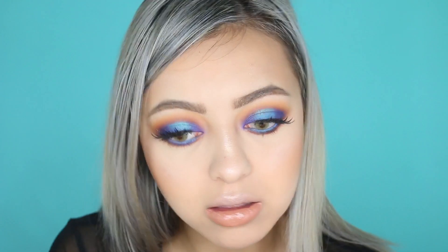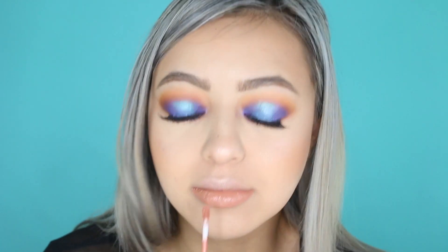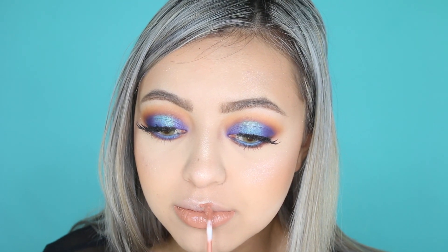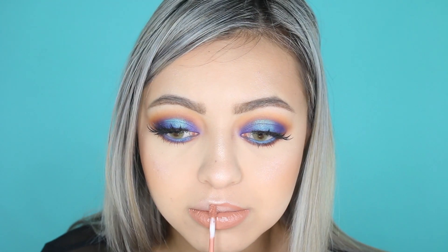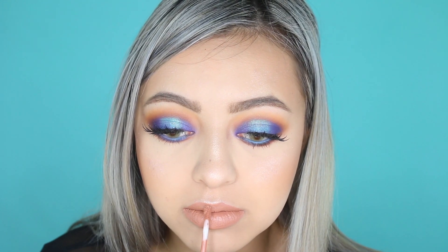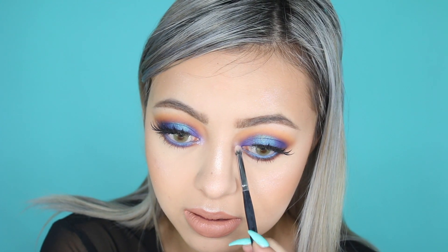Then for lips to finish it off, I went in with my Kylie Cosmetics Liquid Lipstick in the shade Exposed. I finally found this lipstick when cleaning my room the other day, so I'm so ecstatic — it's my favourite colour, like that perfect nude peach. Oh and I forgot to highlight my inner corner, so I went back in with that Honeymoon Colourpop highlighter and applied it in the inner corner. I felt like this just completed the look absolutely fabulously and really complements those blue tones.